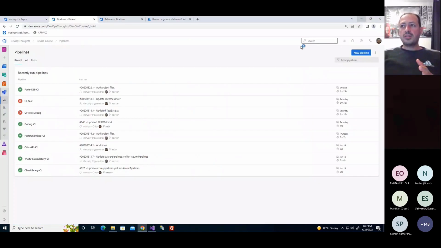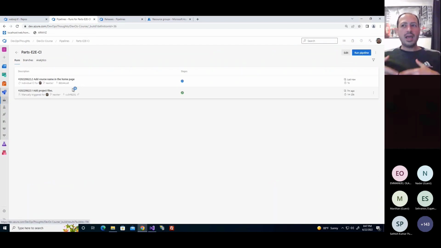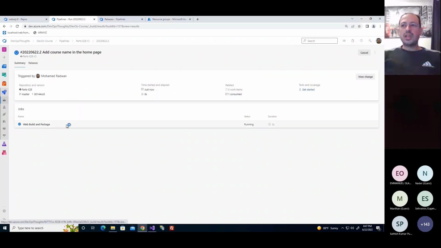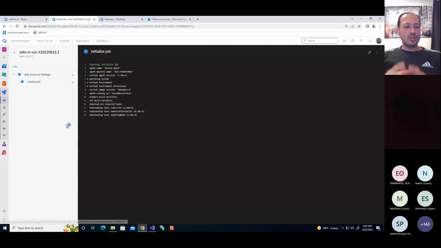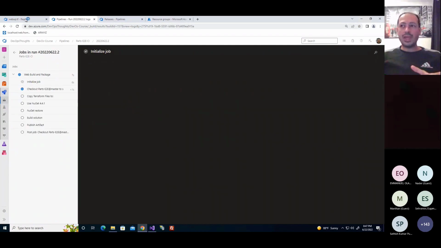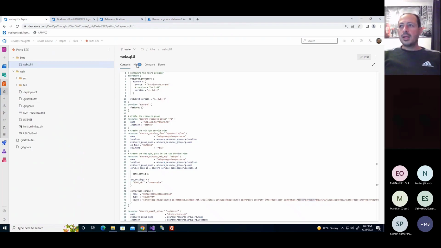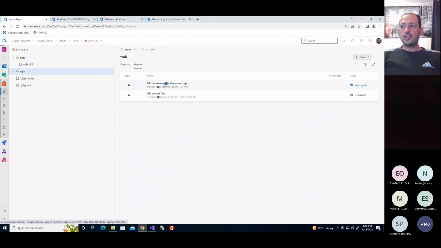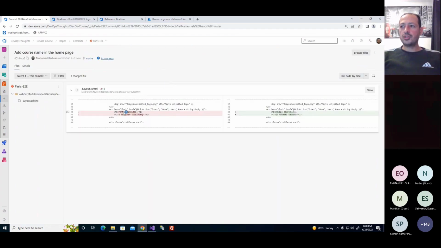By pushing that, again, it will trigger the CI. As you can see, the CI triggered. Again, it will run, as we explained, validating, all the quality gates, and start restoring all the dependencies for the web application. And here I can look at the history to see the changes, for example, to just show you the diff for the version control on Git. This is what I just changed now.